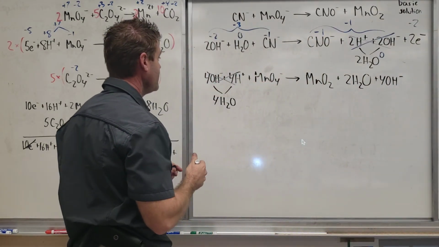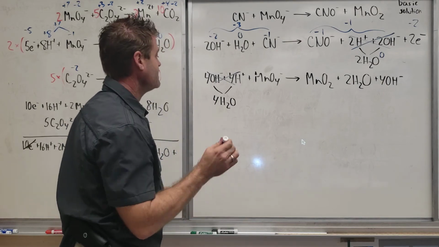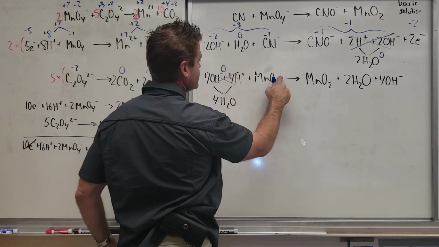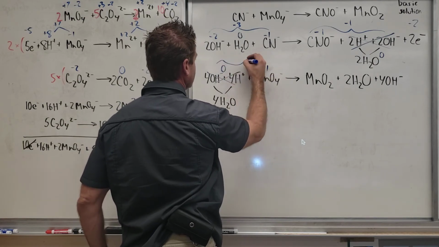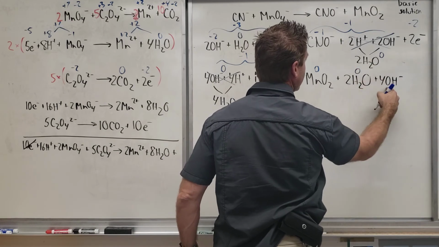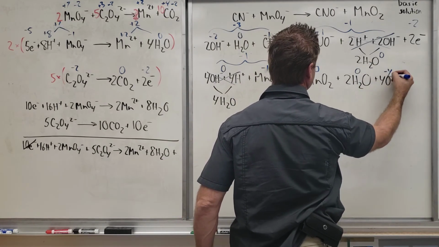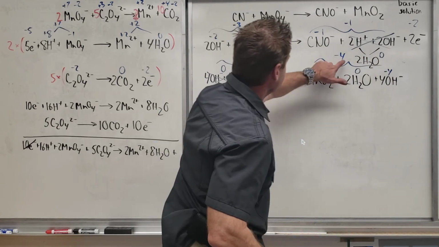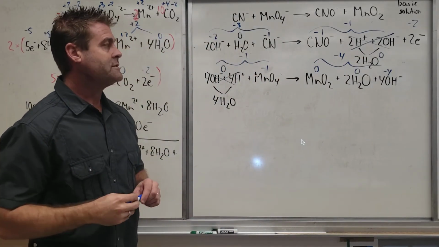Okay, we can do the same thing over here. Got to balance the charges. Once again, water is neutral. It's 0. That's a -1. So this together is a -1. This is 0. This is 0. And then I have 4 -1s. That's a -4. So all told together, that's a -4. -1, -4. So there's a difference of 3 electrons.